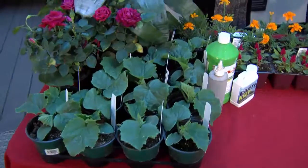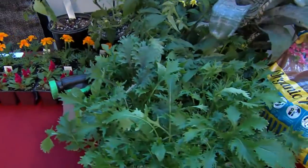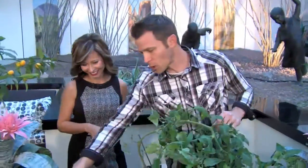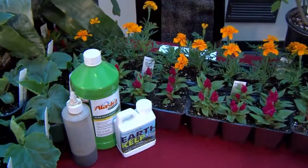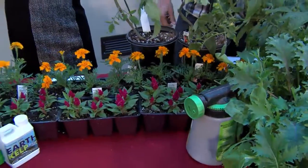What about planting healthy starts? One of the secrets is that birds love sprouts. They love sprouts so much that they're going to eat every seed sprout that you've got this time of year. They're all coming out of hiding. So we want to grow starts, little plants that have at least 4 mature leaves on them, especially with the edibles, so that they're not going to be attacked by all those ravaging birds that are coming through your garden this time of year.